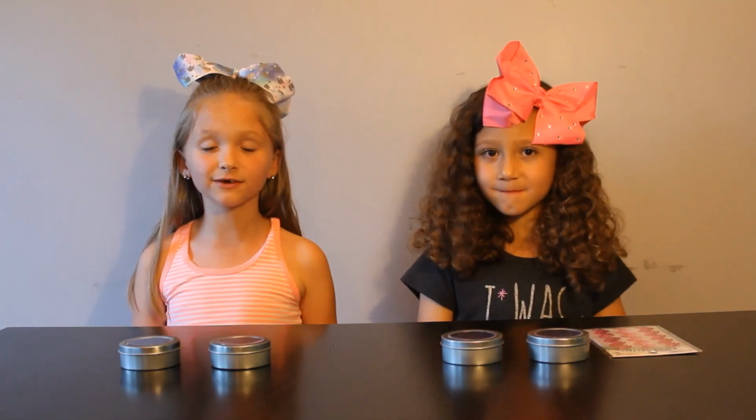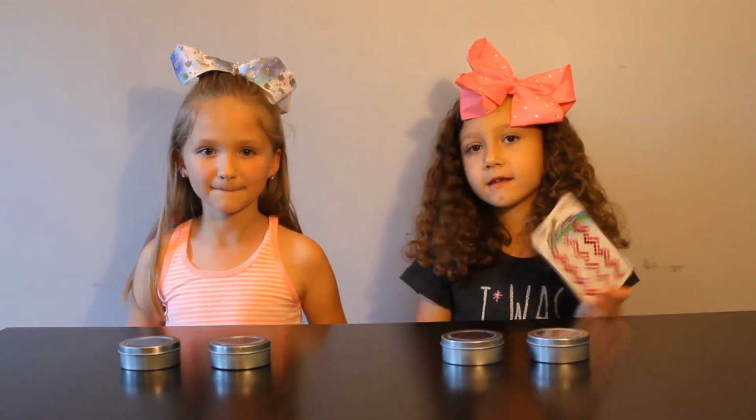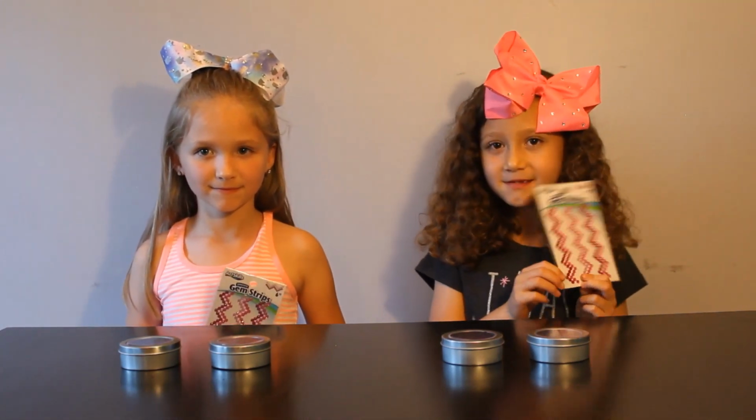All we have left to do is decorate them with these cute little sticker tins.